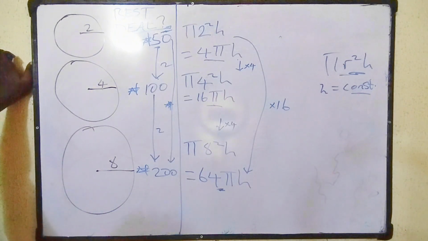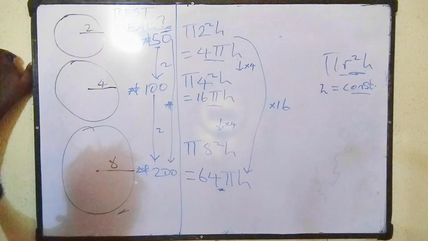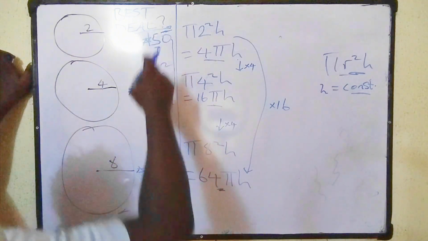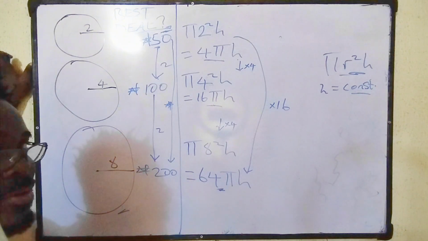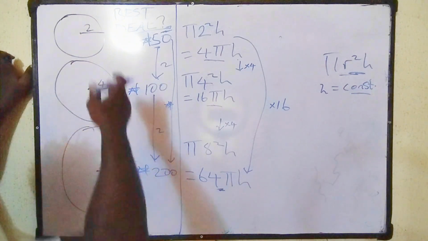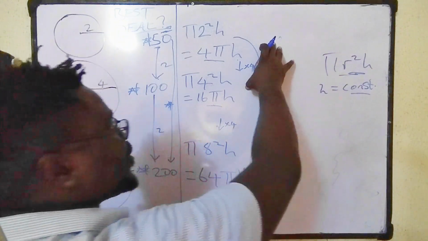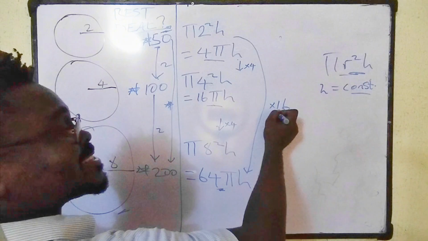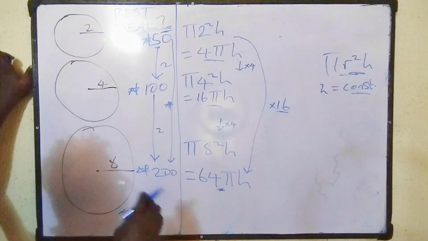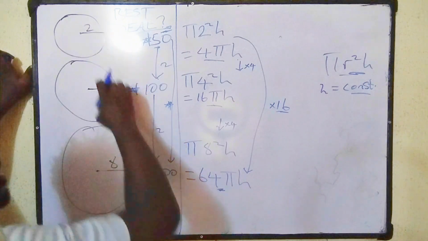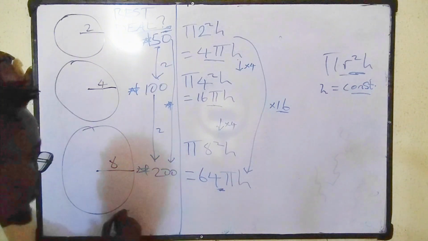So which gives you the most value for your money? It's this one. Because from here to here the price is just times 4, so you are spending 4 times the amount, compared to the volume here, which is times 16. That means for every 4 times the amount I spend, I'm getting 16 times the volume quantity. So this is your best pick.